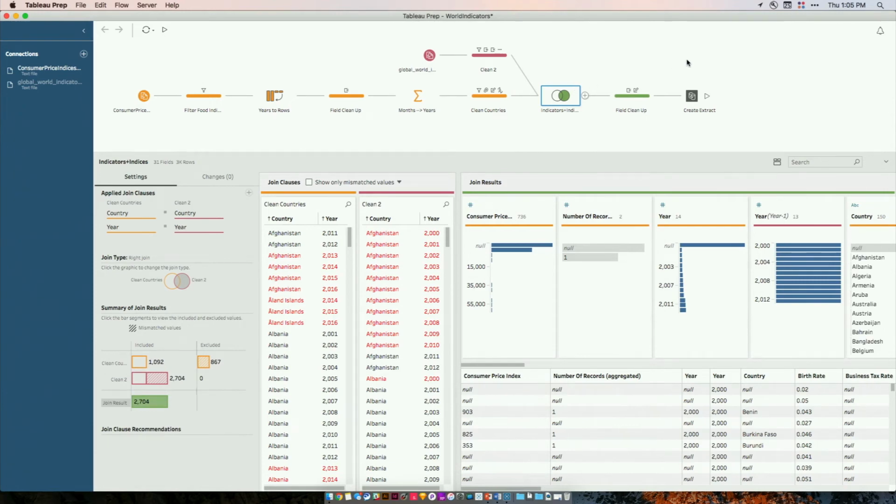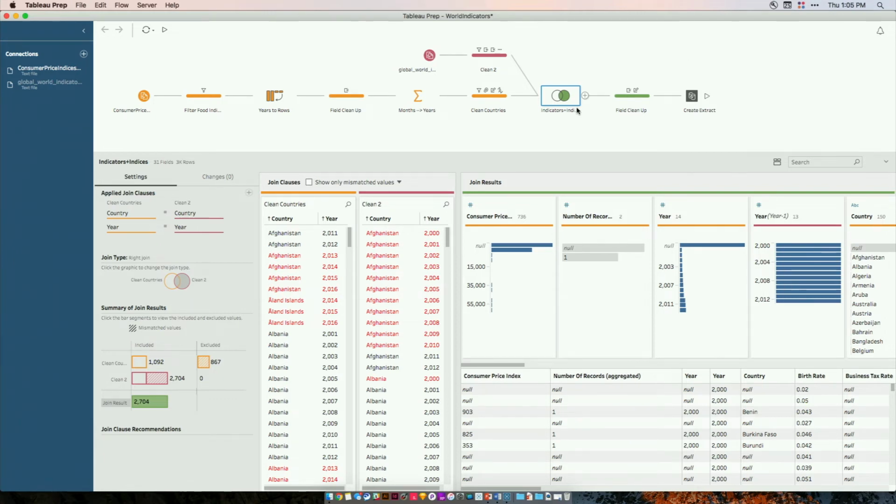So this is the current join interface. I'll familiarize you with it. I've selected a join here in the flow. This is the current join interface in the product.